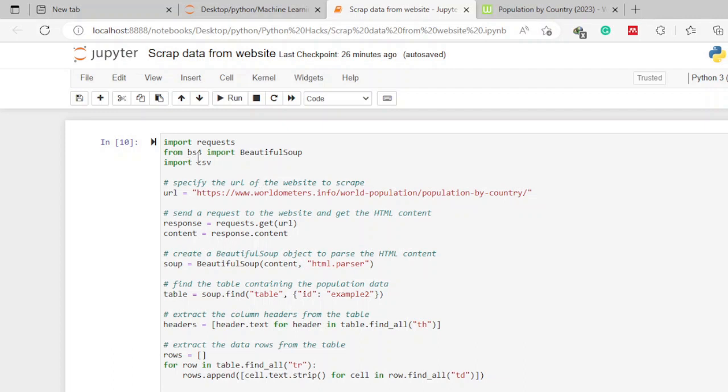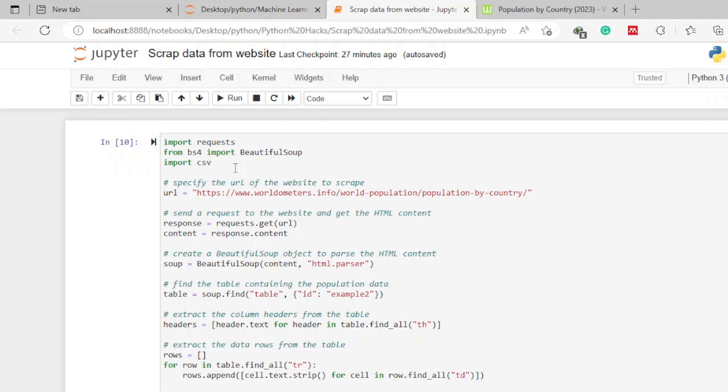Now you start by importing the requisite libraries, and the requisite libraries that we need include requests. Then we need what we call Beautiful Soup. Beautiful Soup is mainly used for web scraping. Requests is used for sending an HTML request to that particular URL and receiving a response. CSV: remember we want to put our data in the form of a comma delimited file, so we need to import the CSV library to enable us to create a CSV file.